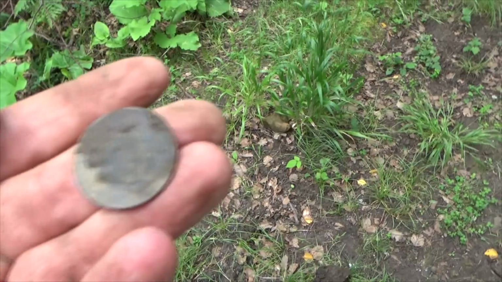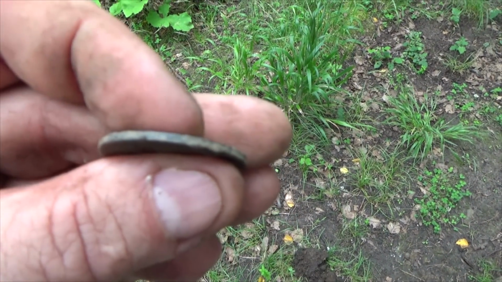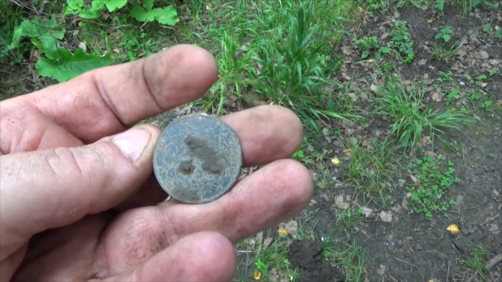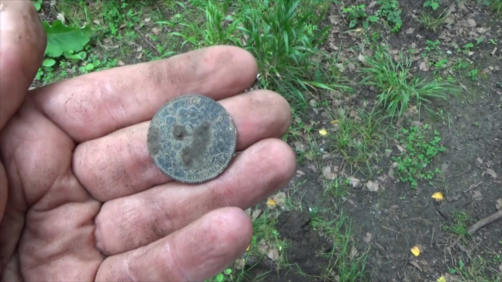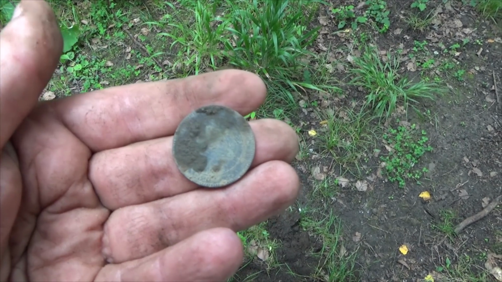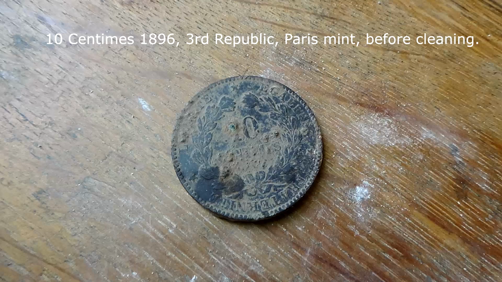Have a closer look. You see, it's got that 10 centime of Napoleon width, but it's got a different design. That would be an eagle, and it appears to have a wreath. I don't know, victory or something, I guess. And there's definitely a lady's head here, and so that's my guess. But anyway, we'll clean it up and see what we got later.